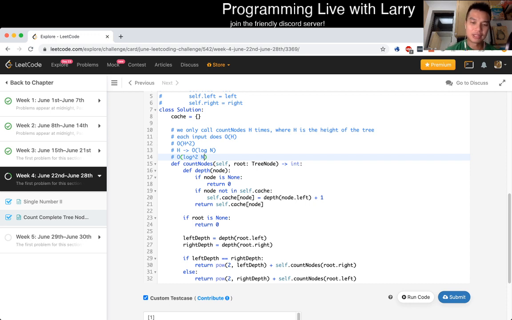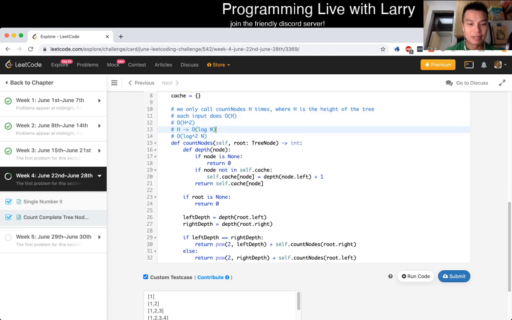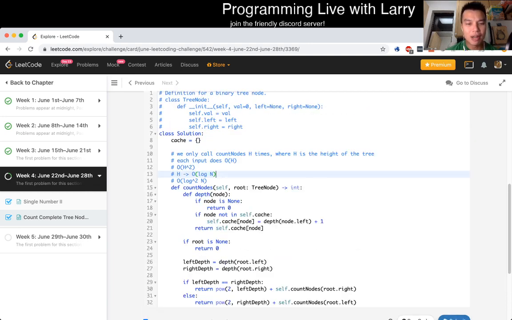Yeah, and in terms of space complexity, it is probably O of h squared as well, because it does h on the first iteration and then h minus 1 on the second iteration, and so forth, in terms of space. So it grows as h squared, which is also log squared of n. So that's the running time complexity of this problem and algorithm. Let me know what you think about this problem.